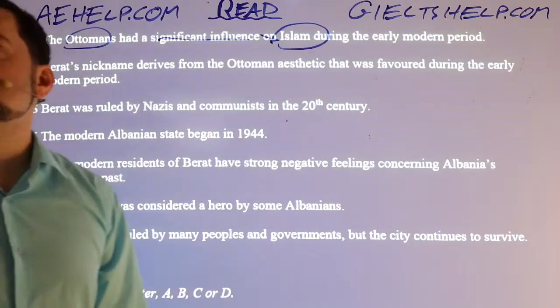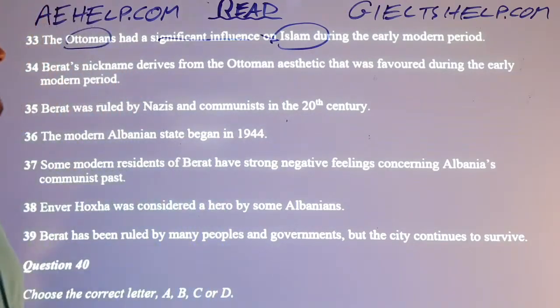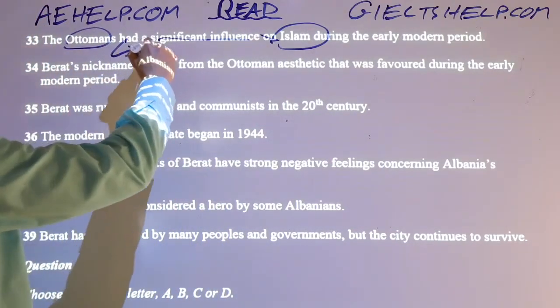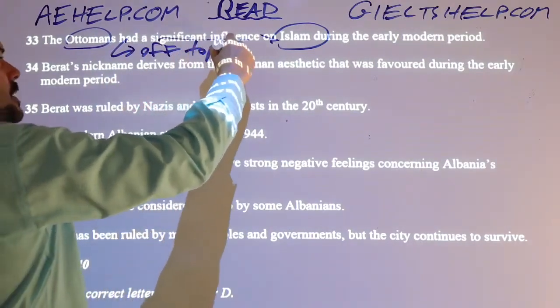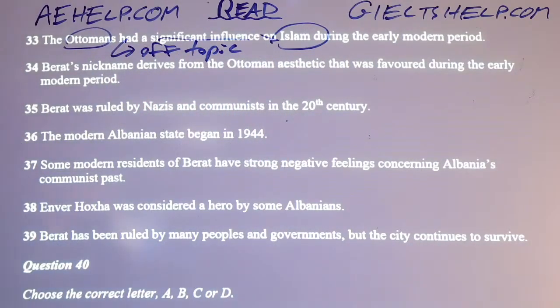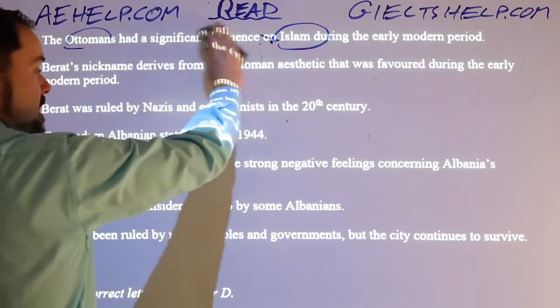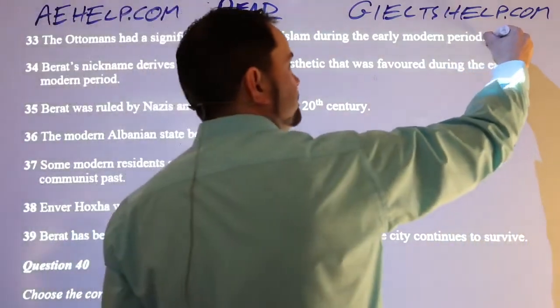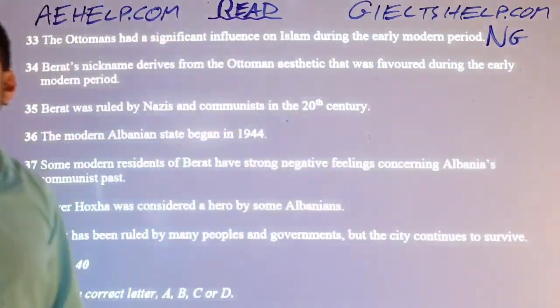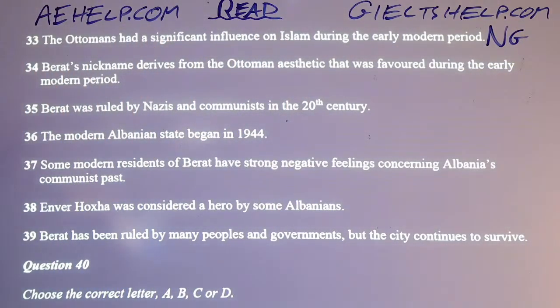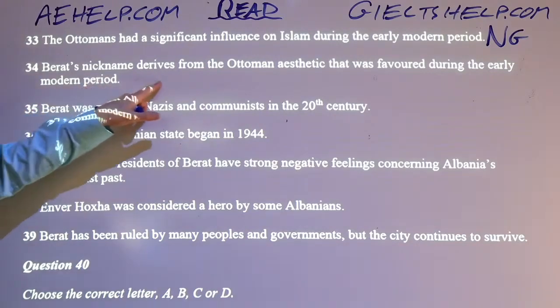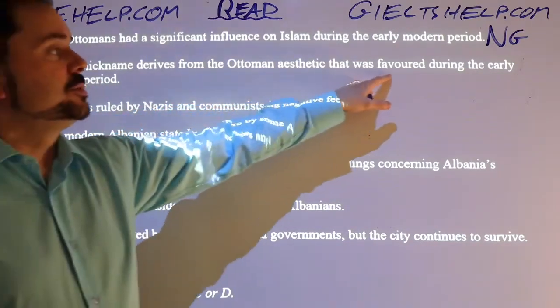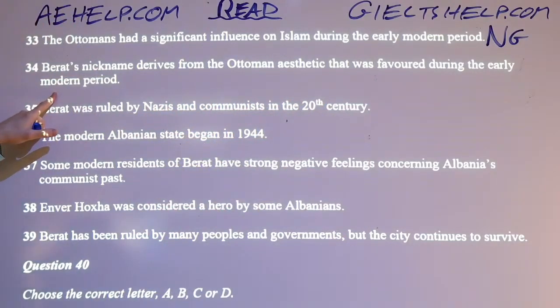So Paulo says, nope, not important. Yep. Not for this passage. This is off topic, right? It's not talking about the city of Berat. It's not really talking about its history. It's talking about the Ottoman Empire and about Islam. So it's off topic. So this one is not given. Absolutely. Okay.